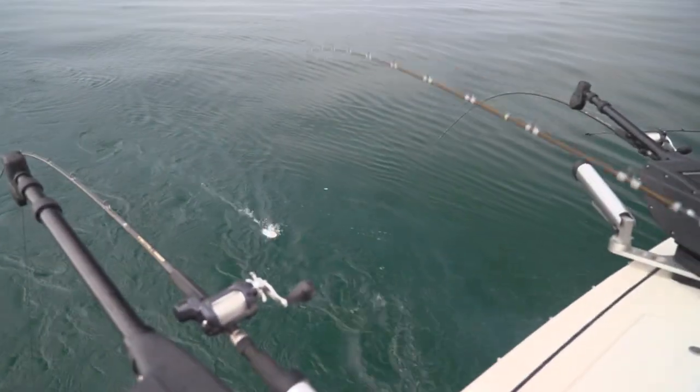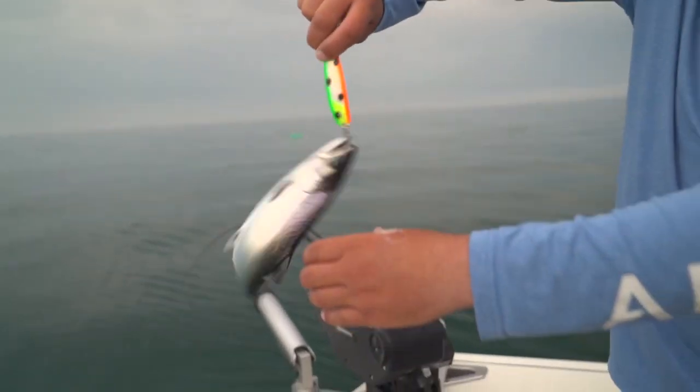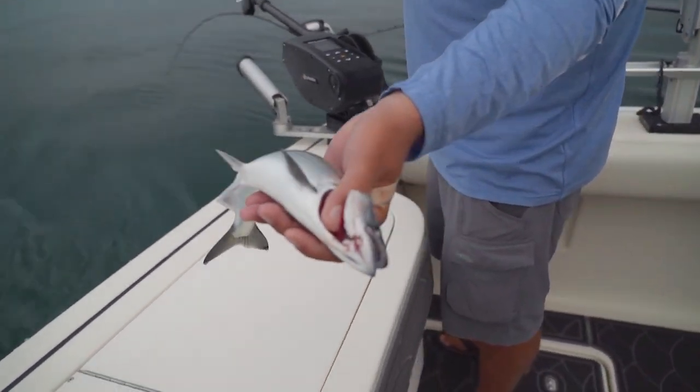Yeah, that one's one back, I think. Yep. We'll let this guy go and catch him in a couple years. It's good to see those, though. That's the up-and-coming stock.